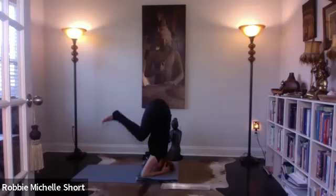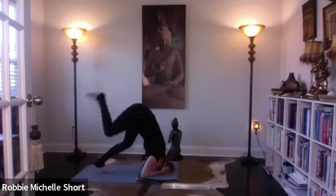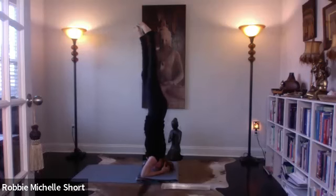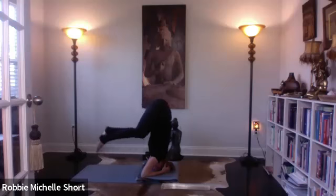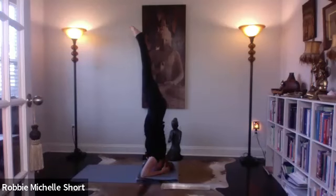Now, the first way I learned to do a headstand was just curling up like this before I even straightened my legs. And then eventually, you can just lift on up, pointing the toes. Some people really prefer stretching one leg up and then letting the other one float up to join. So it's not kicking. And just to show you one more variation, and you may already be in it, so don't worry about it, is piking the legs up. That wasn't too great, but good enough. It got me here.